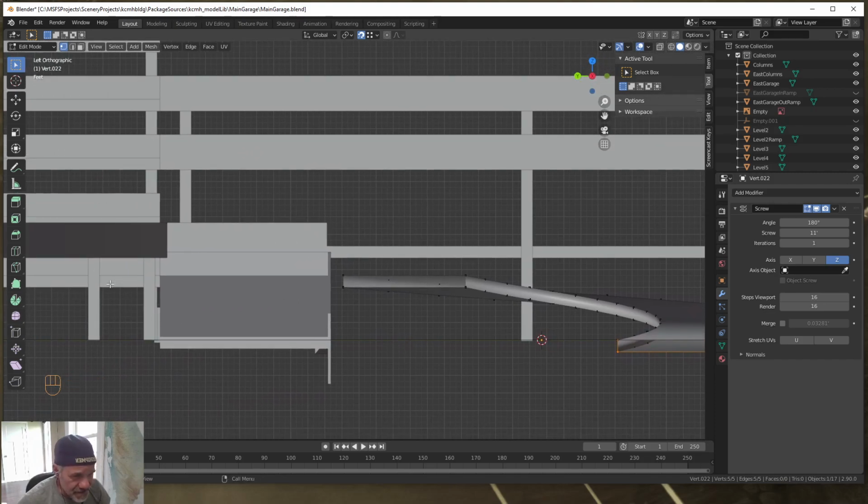Okay, this right here is the concrete for level 1. And if we bring that line straight across, you'll notice that it ends with the top vertice. All right, so I did a little measurement ahead of time to make sure it would fit. From this point, it's being measured from the center of this particular object, so it's actually 11 feet from here, even though our top is right here.